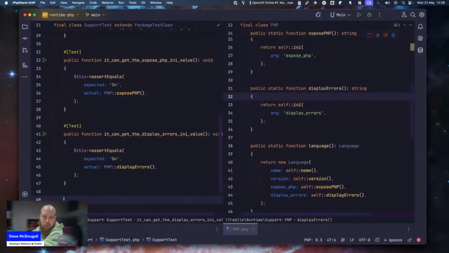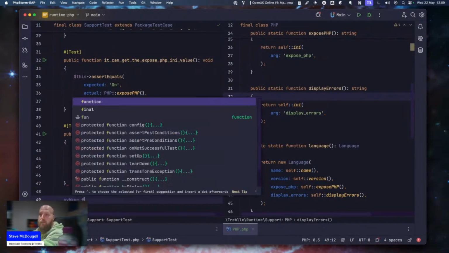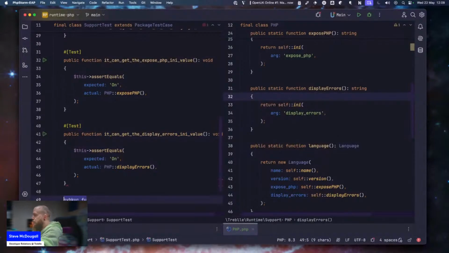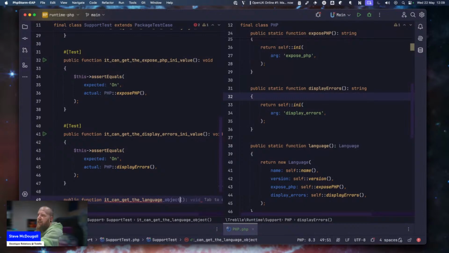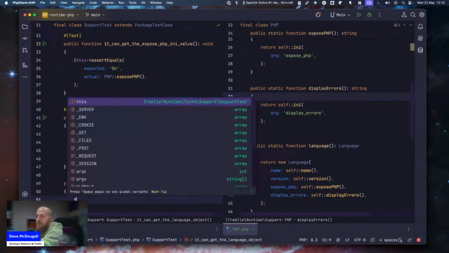So what we also want to do is public. Why do I keep writing that? So public function, it can get the language object. Now, I think this is maybe a bit of a useless test.